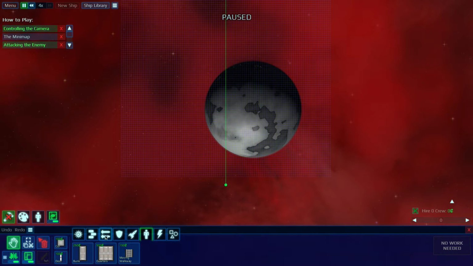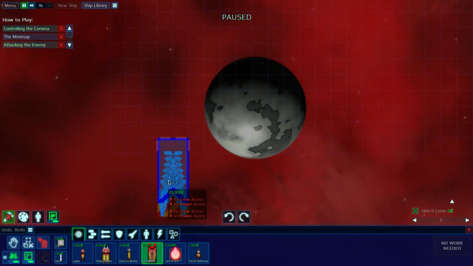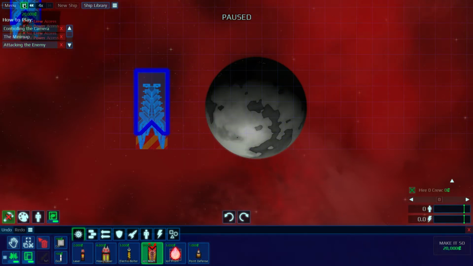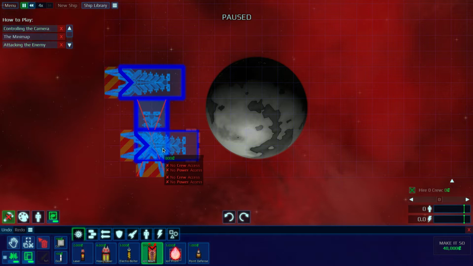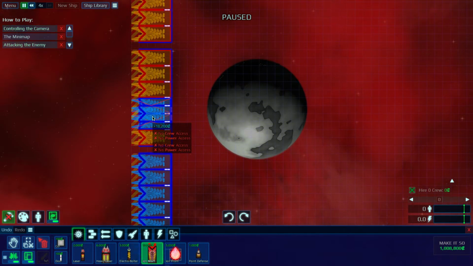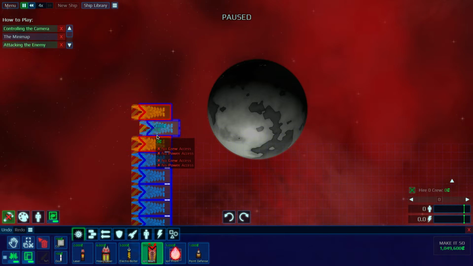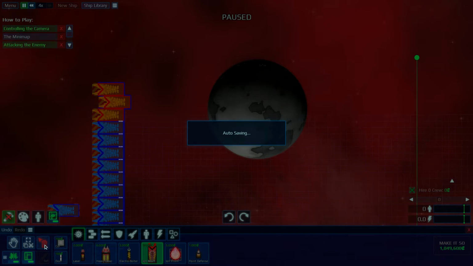You know what I'm going to do? I'm going to do ion beams. That's what I'm gonna do. Just ion beams. OMG. Oh, yeah. Oh my goodness. Auto-saving! It always auto-saves.